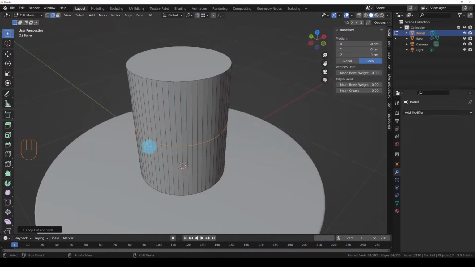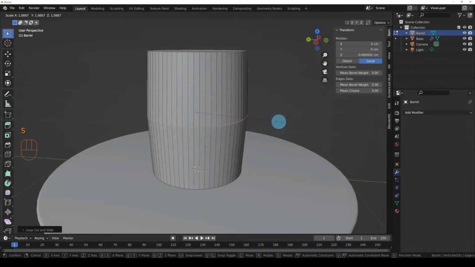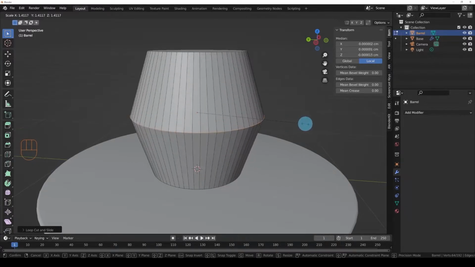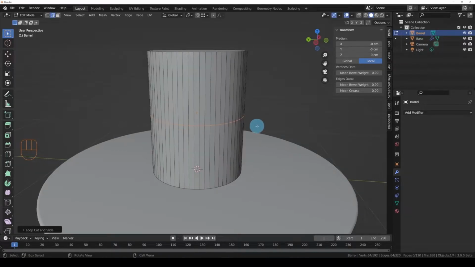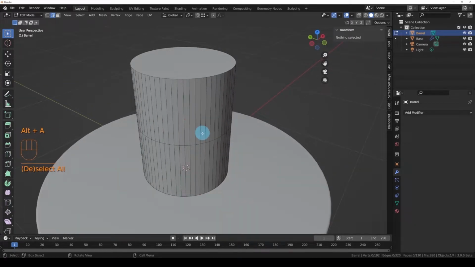And while this loop is selected, I'll press S and move the mouse away to give this bulge in the body of the barrel. But in case you deselected this by mistake, okay, no problem.